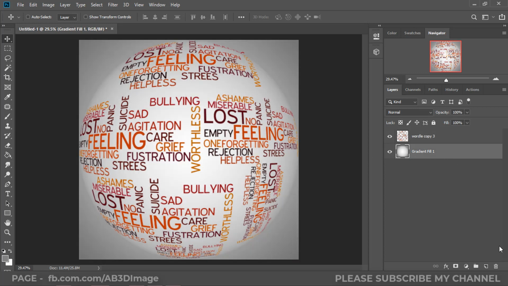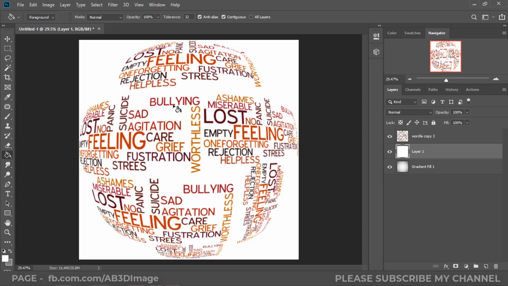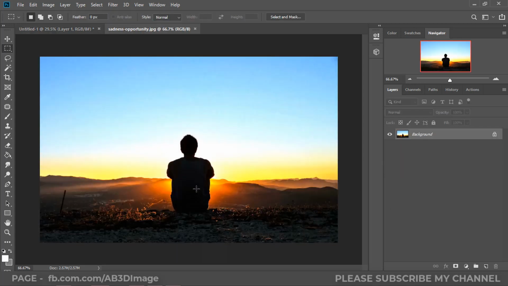So click on this layer and create a new layer. Select the white color and paint here. After that, open an image. So select this object, I can select it by quick selection.